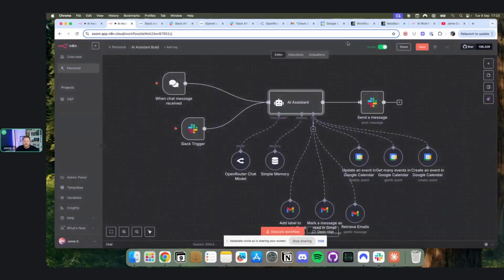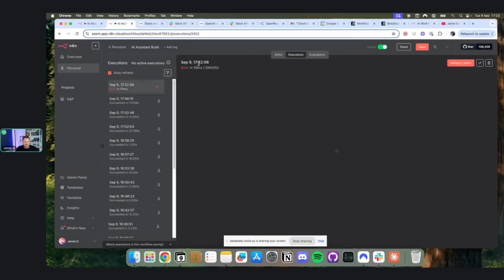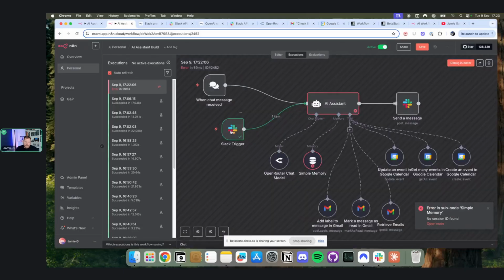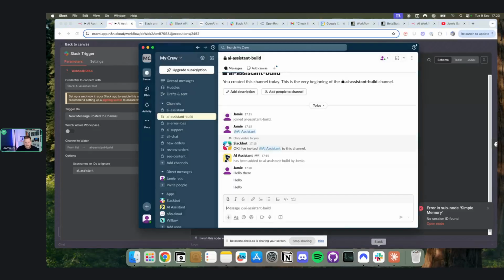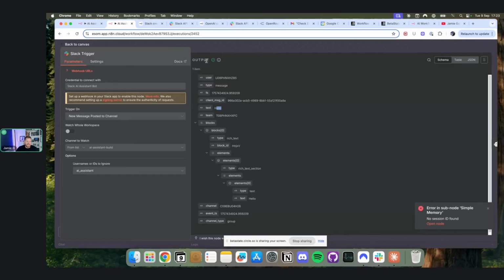So basically, what you need to put in here, the way you can figure this out, if you're using Discord or Telegram, it's going to be different than what I'm going to use here, but you can probably get the relevant thing. So if I go to executions and I go to that errored one, I can see that this has actually worked though. So this did work. If I click on that, I can see that message come through. So as you can see here, here's the message. That's the hello. So it has picked up this. That's basically come through. I can see it in the output here. Now we've got to select something from here that is a constant, it's sort of like a key.